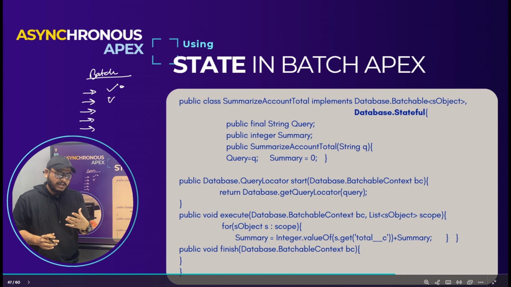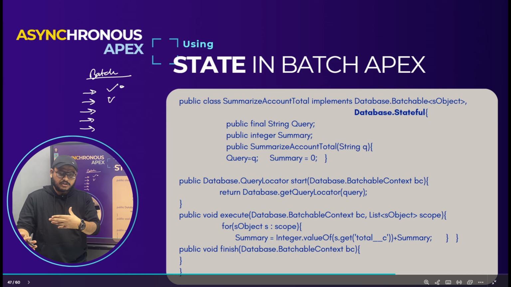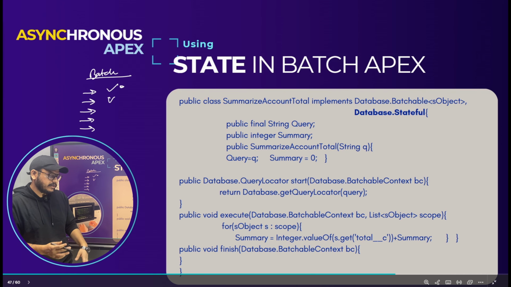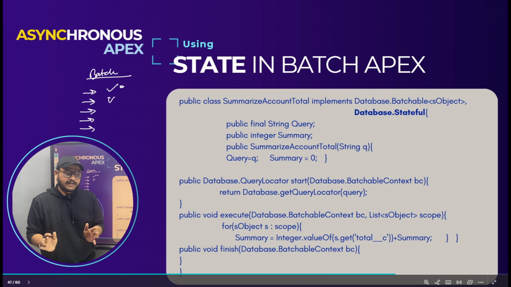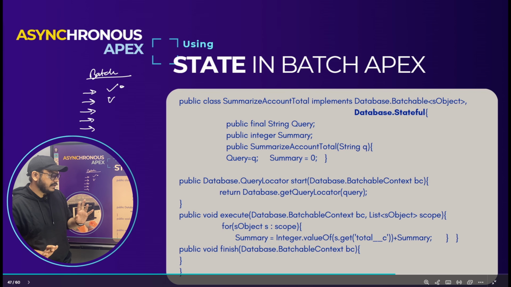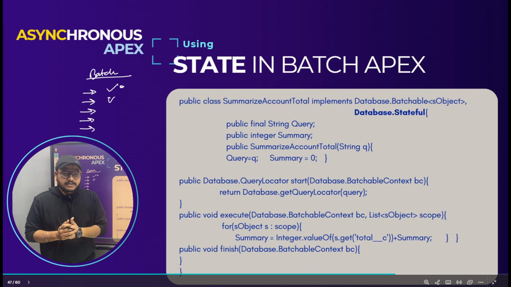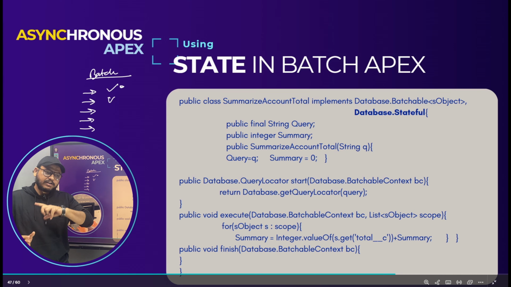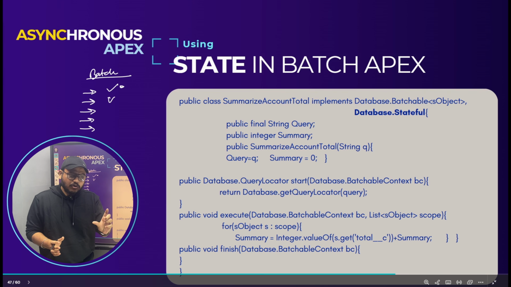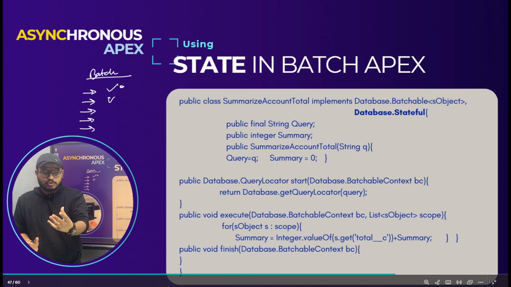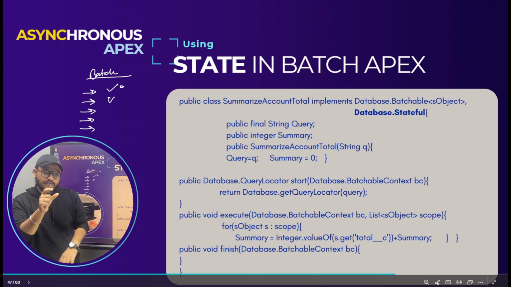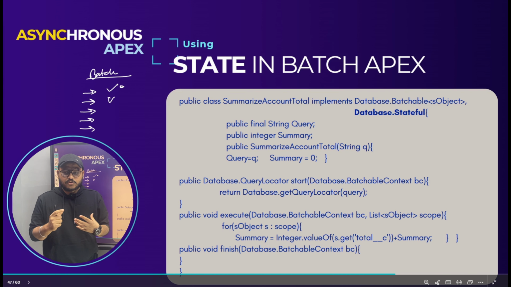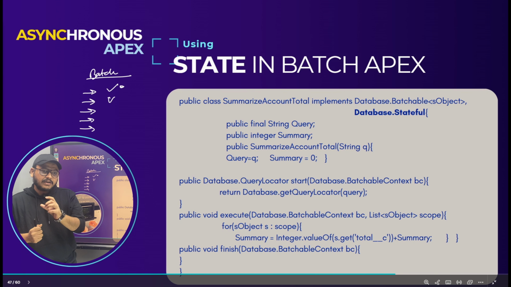So the first method got executed, all the information was reset, again the second method got executed, things were reset, and so on. By default, your batch Apex works like this. However, let's say at the end of all executions I want to get a count of how many records were processed in total across all batches, and send a notification or email to someone saying this entire batch job got executed and this many records were processed.